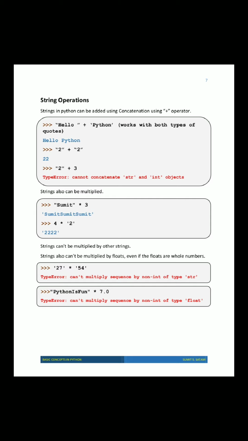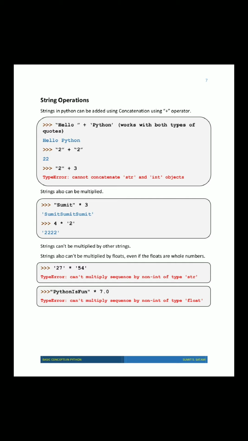You can check another example, '2' plus '2'. See, 2 and 2 over here are called strings, right? Any number which is included in the quotes becomes a string, right? So 22 will come as the answer. They have been joined together. Then next is another example. You are trying to add an integer number 3 with this string 2, right? So this is going to raise an error which is called a type error, that you cannot concatenate string with integer objects. All right, so whenever you have to concatenate two strings, make sure both are strings.